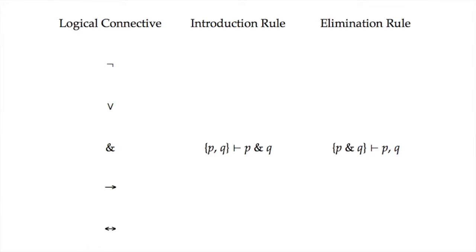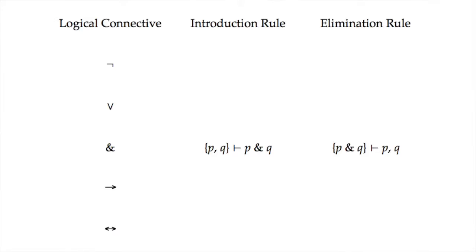All right? And I'm going to do the exact same thing for the other four logical connectives that I taught you last time. I'm going to give you two extremely simple arguments about each of them. So look at the table on the screen right now, and you'll see that on the left-hand side, I've written down the list of logical connectives that I taught you last time. And then I've got two columns next to that. I have a column for what I've called an introduction rule, and I've got a column for what I'm calling an elimination rule.